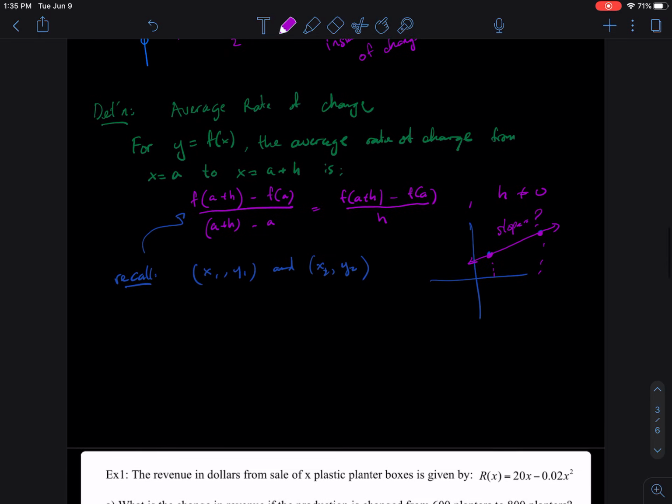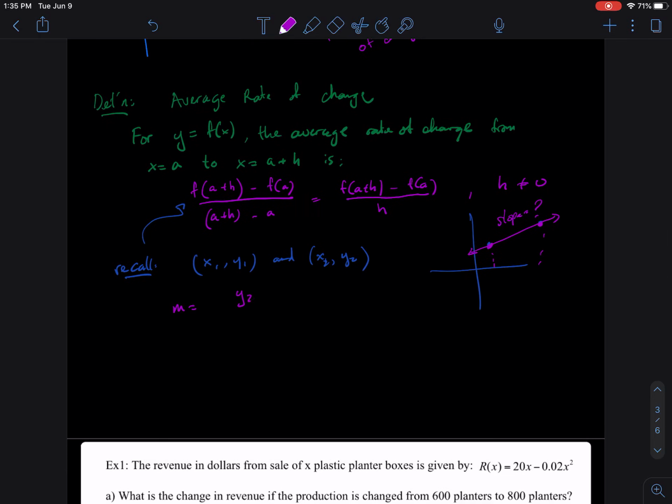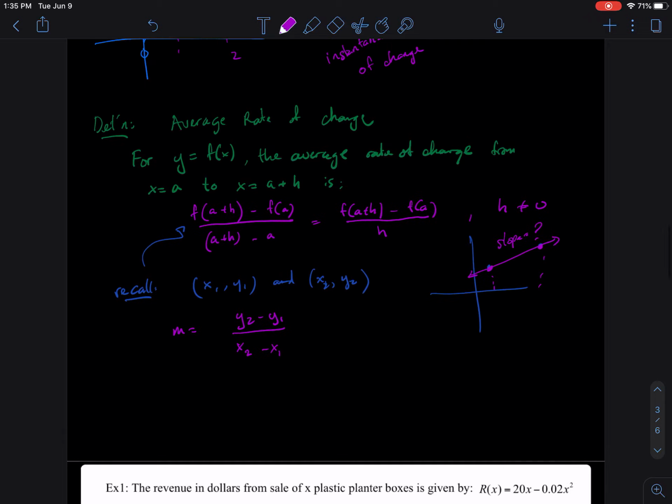So this is from algebra. We say, okay, well, the slope formula is just the change in y position over the change in x position. So if you look at this formula of the average rate of change, it's simply the same formula. On the numerator is a change in y, and in the denominator, change in x. It's just the way we choose to label these positions x1 and x2 as a and a plus h, so that way we get a slightly different formula here. But the average rate of change is just another look at the slope formula, if you remember from algebra.